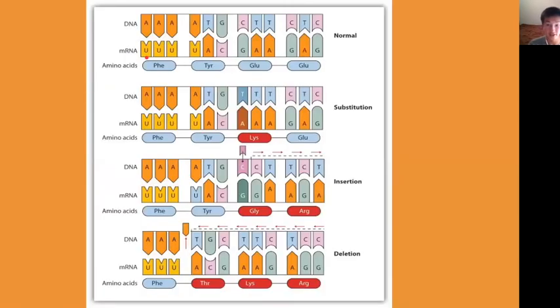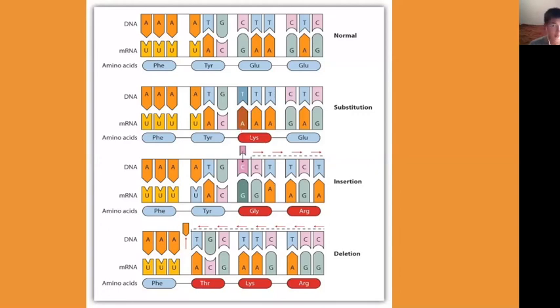And here we're going to talk about the different kinds of mistakes that can happen. We're going to have the substitution. So you look at that, oh, this was the wrong one, right? It should have been a G, but the machine accidentally put an A. In the DNA, it was actually supposed to be a C. Then it is now T that causes the RNA to be an A. And then that'll change the amino acid.